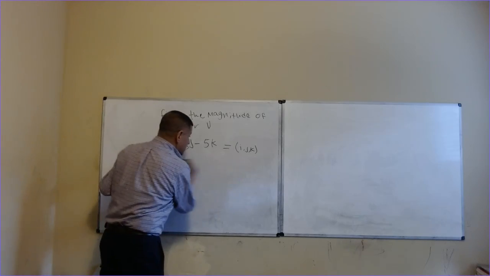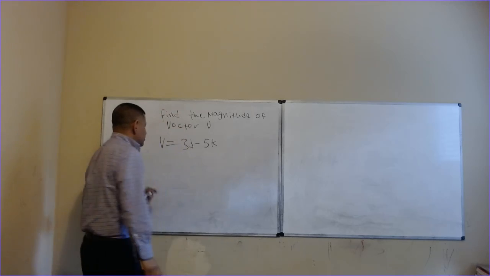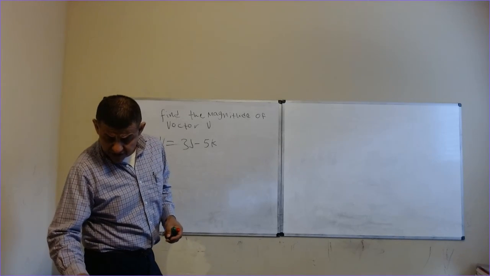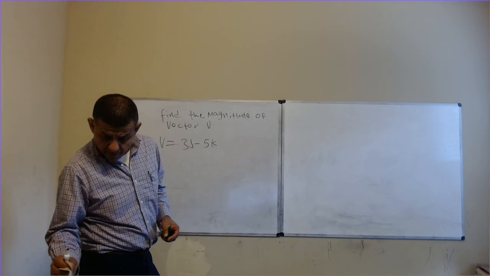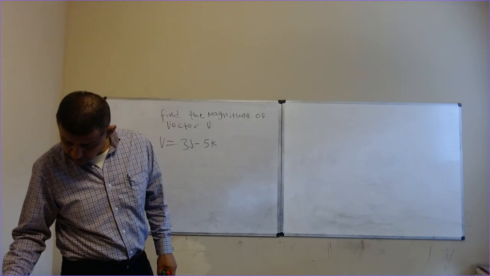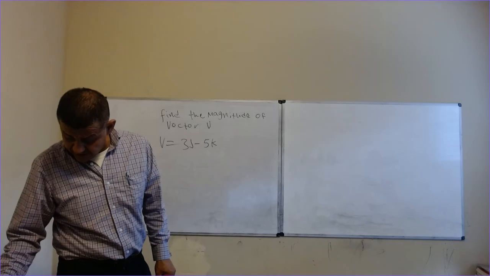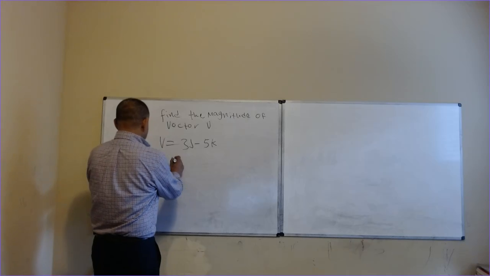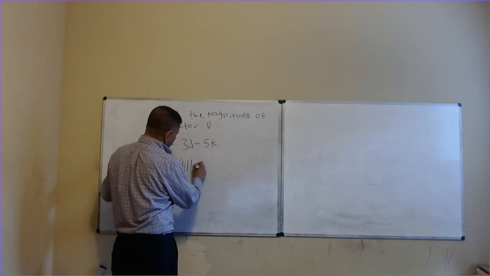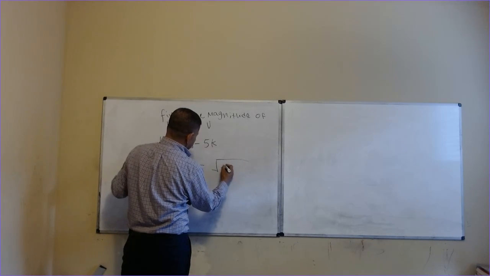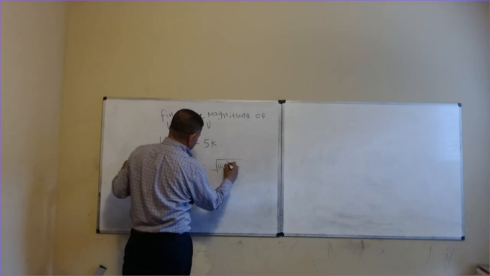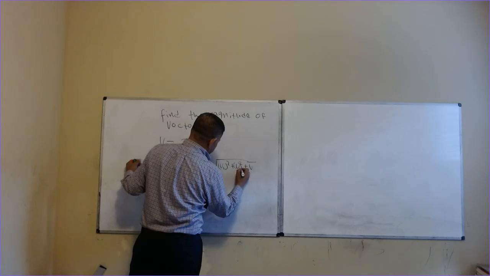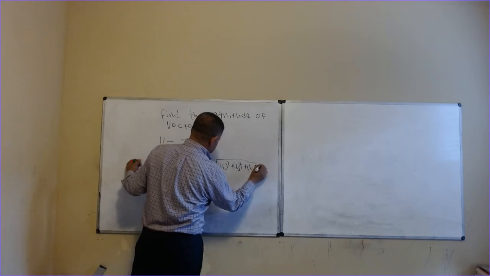So we do that, right? We need to actually take the magnitude of this vector, and we said last time that the magnitude of the vector is found by the value under the square root. So the magnitude of v is going to be equal to the square root of v1 squared plus v2 squared plus v3 squared, right? Something like that.